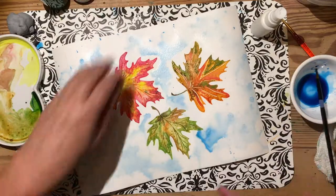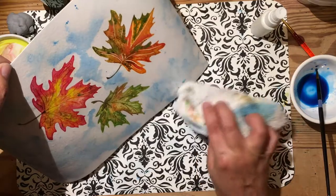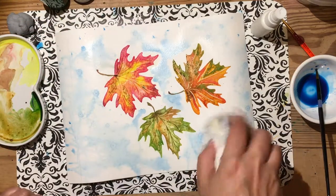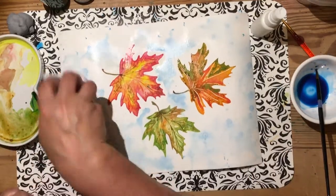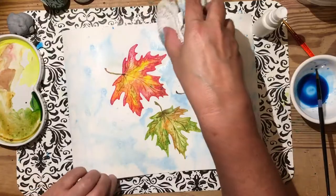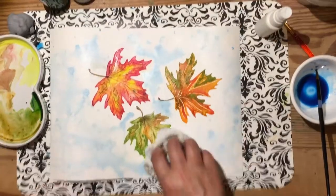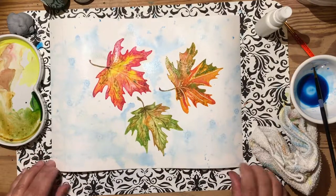And actually, if I knew where my sponges were, I just cleaned up my art area. You could, like with a sponge, move it in different directions and move your paint that way. So I'm just gonna leave it. We're just gonna call it what it is.